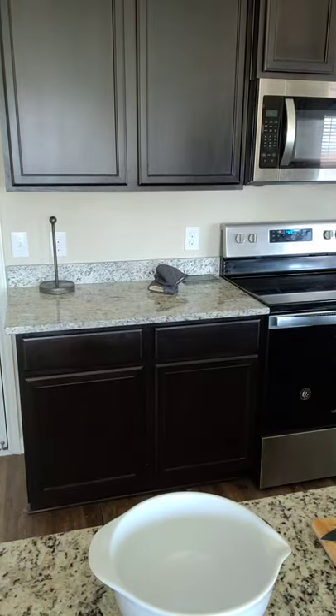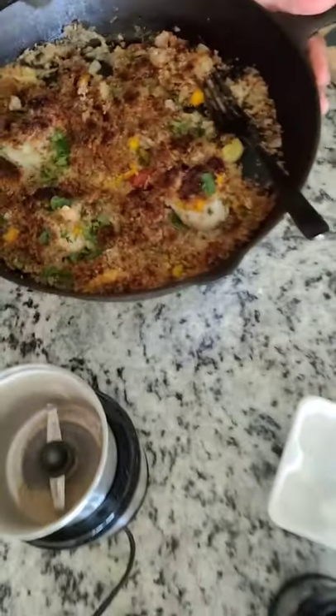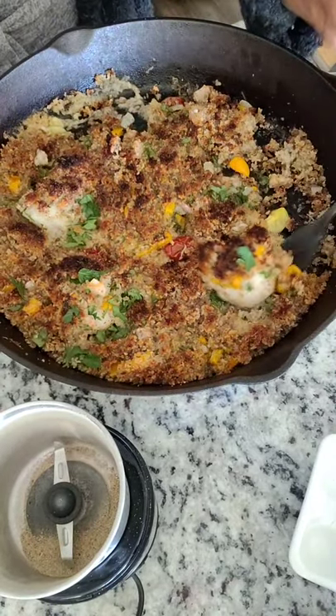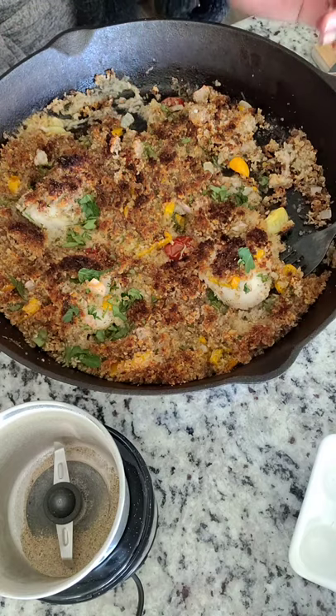It's a book called Full Plate — I'm going to take the same ingredients and put them on trout. Here are the baked scallops. I like scallops, but my husband likes trout, so we're going to take the same concept I did on my Instagram live and apply it to the actual trout. I start with the skin side up because I like to season the skin evenly, then flip it so the pretty side ends up on top.